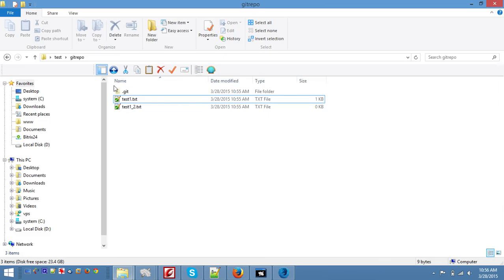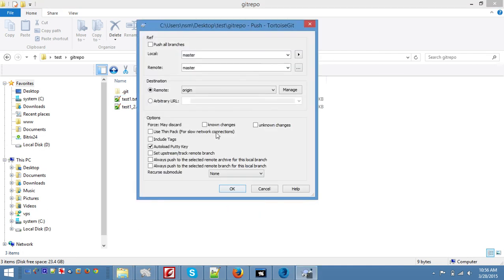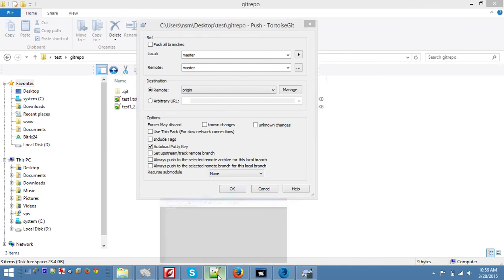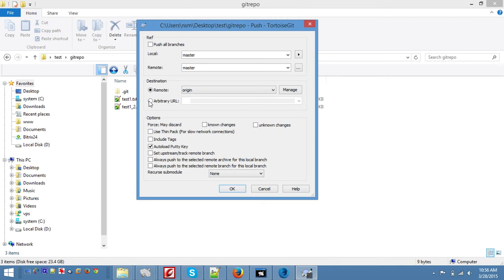Next, you want to push to the server, so let's go and push, and here it will ask you from master to remote, and the remote is the origin. When we cloned our repository, we cloned it from the original one, so that's the origin.